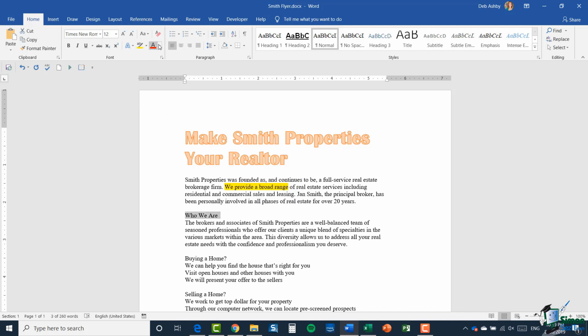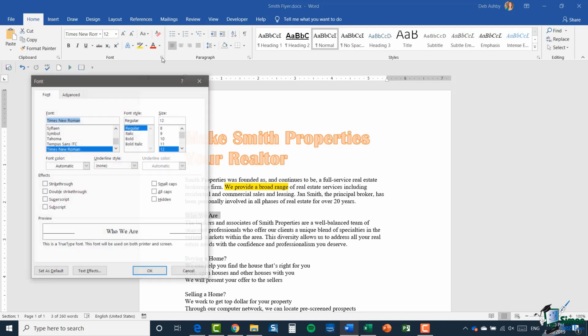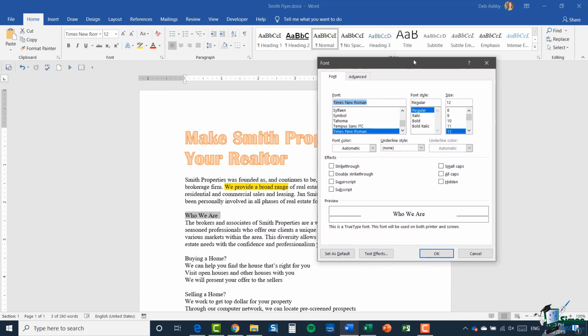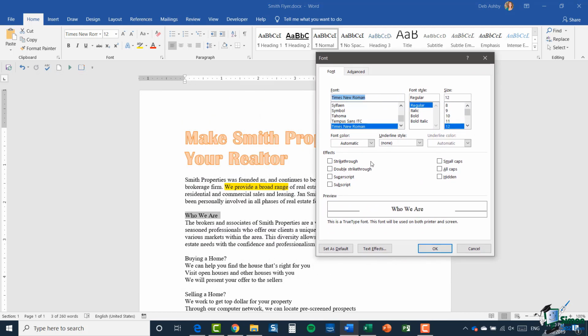And then finally, we have the font color option. So if I wanted to change the color of the font, just select it, and then you can select from the color palette. So lots of different options in that font group. And don't forget, if you click that little drop down, you'll find that you have a few more options underneath here as well.